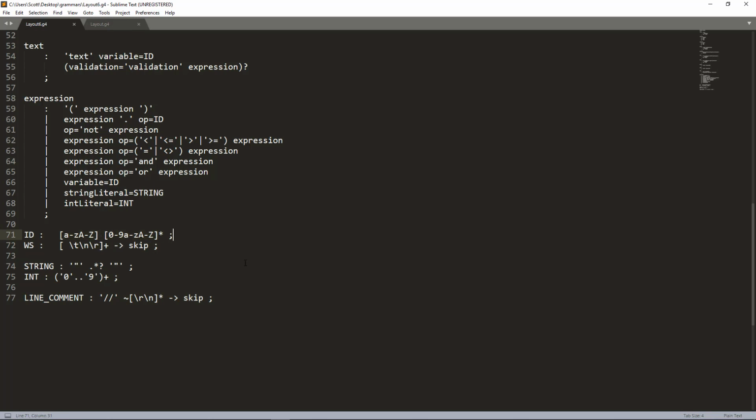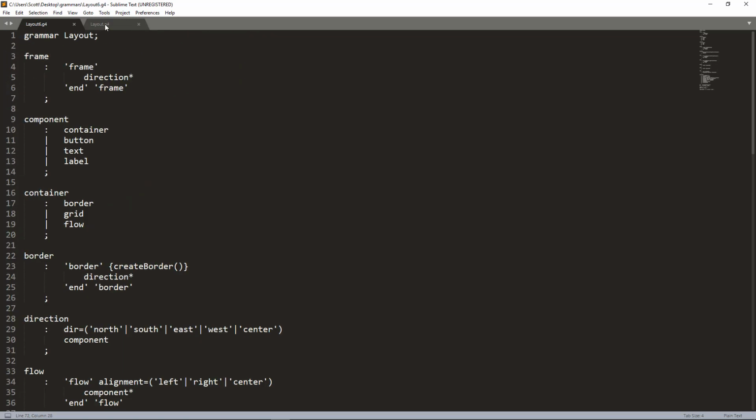Could you have done that for the int too? It's like 0 dash. Yes. Oh, it does. You have it there. Yeah, I could have done that down here. I'm not sure why I did it in one place and not the other. Chances are really good that I just copied part of this from some other grammar that I found online, because I usually like to cheat that way. If I'm trying to whip something up pretty quickly, I'll say, hey, somebody's created an ID 1 billion times. Let me just go grab one there so I don't have to actually think my way through it. Not that it's hard to think through, but it's just one extra thing to worry about. What's that?